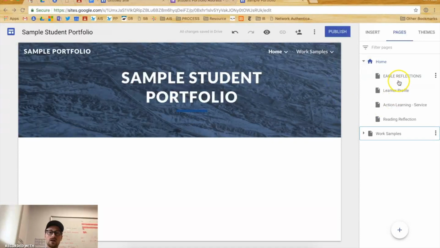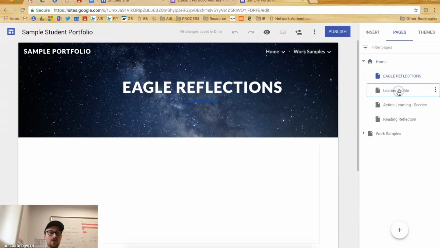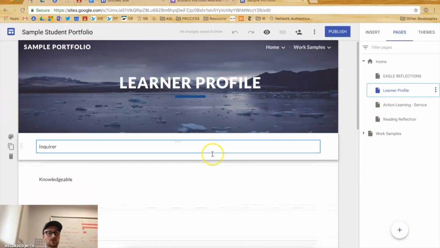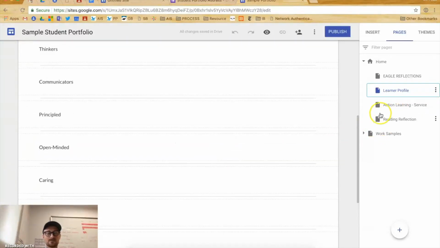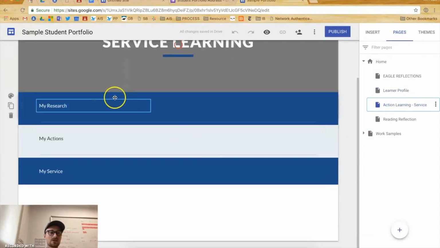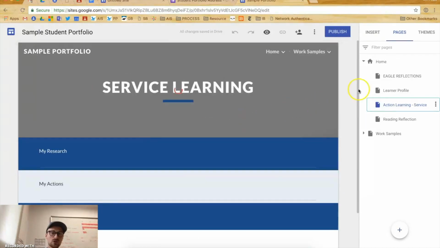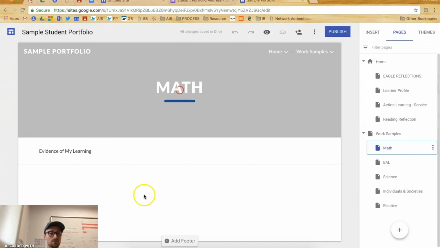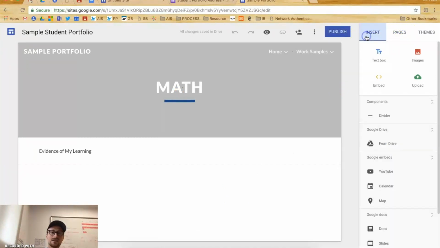Okay, so you can see that as I click through my sample, each of my different pages actually kind of looks different. They all have different pictures and they all have different content inside. You might notice that I have some different things that are living inside each of my different pages. Let me show you how I did that. I'm going to go down to one of my pages. Let's just take Math, just a random one for example, because actually this one is a little bit empty right now, right? So I'm going to move from Pages up at the top over to Insert.